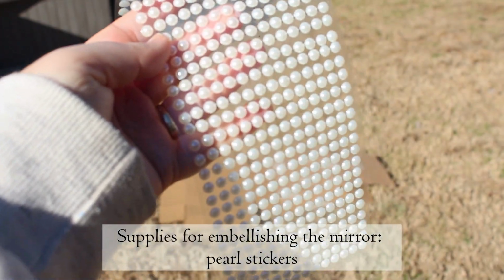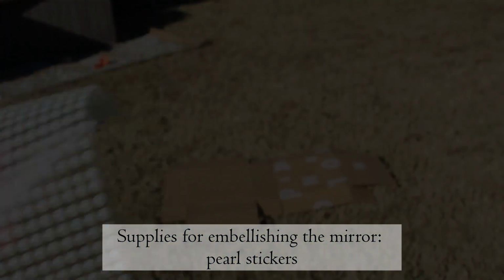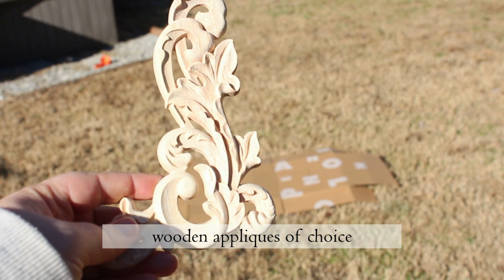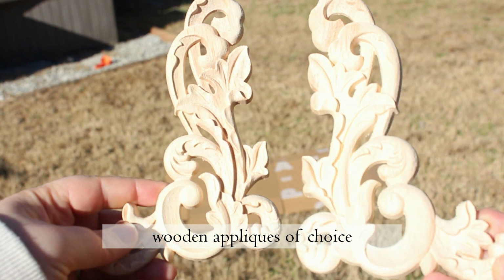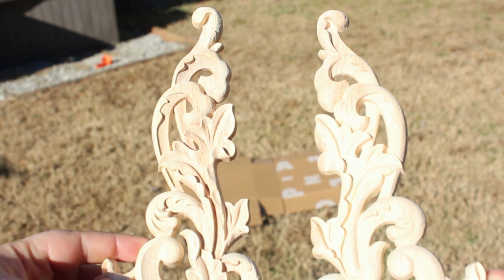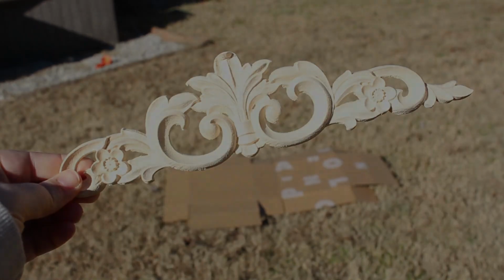And to give the mirror that ornate look, I added some pearl stickers as well as two corner wood appliques to go on the bottom corners of the mirror. And then I got another wooden applique to go at the top center of the mirror.